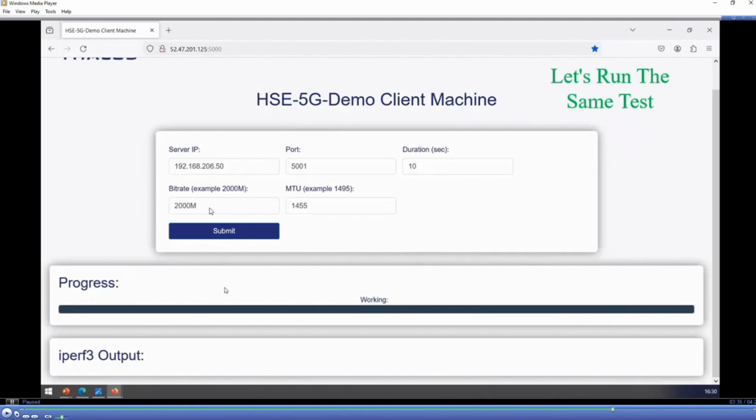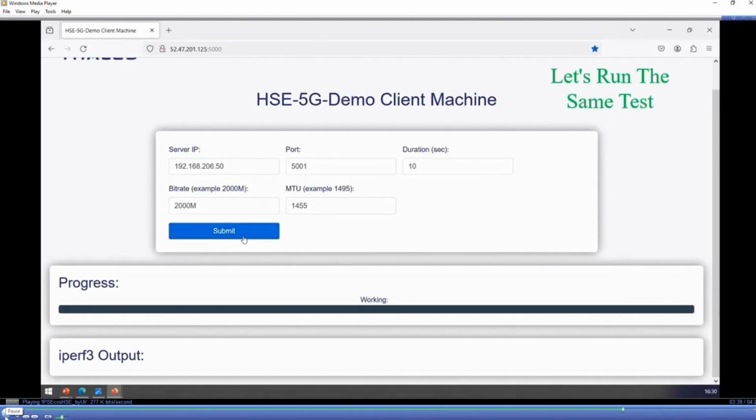So we have 2 gigabits bit rate, port, MTU. Port, of course, doesn't matter, but MTU is set because of AWS, a little bit smaller than 1500, but it doesn't matter.